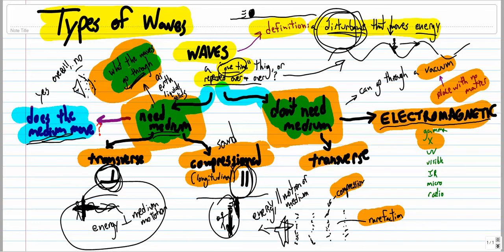They are all transverse, and the long ones are radio, the shortest ones are gamma, and there's all these different lengths of waves in between. And the ones that we humans can see are called visible. So when you look up in the sky at night and see a star, that's because visible waves have traveled through the vacuum of space to get to your eye.